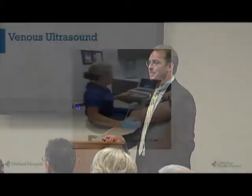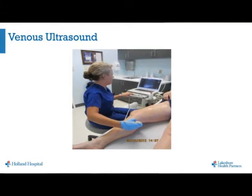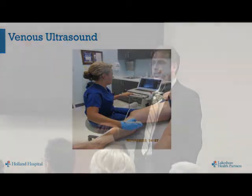That's part of it. Part of it is the patient's lying down, the leg's fully exposed. There's an ultrasound gel on the leg, and the technician is doing her assessment. And then the other part of this evaluation will be with the patient standing up. Standing up much the way I am. The leg might be up on a stool, or the patient may even be up on a stool if they're able to.